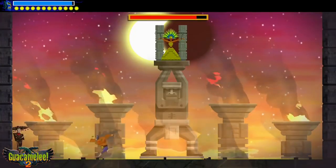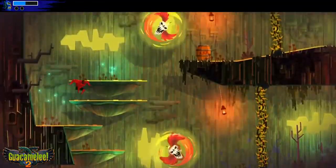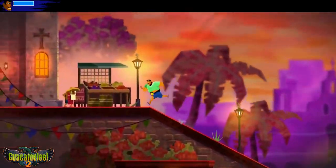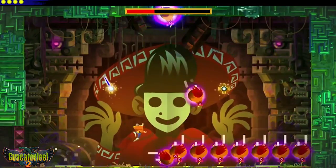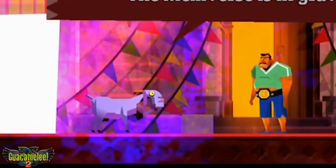Another game I missed until now is Guacamelee 2. I guess there are two Metroidvanias on this list. Honestly though, this game doesn't really feel like an MVG to me — it's more like a brilliant platformer with excellent level design, and it's just bursting with color. I'm pretty sure they used every color in existence. This game is filled to the brim with sharp wit, loads of charm, and just the right quirky sense of humor that I love.